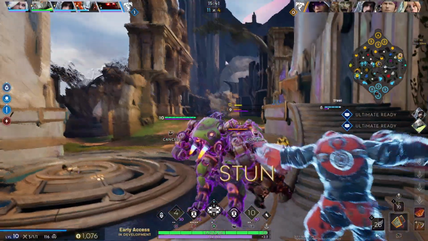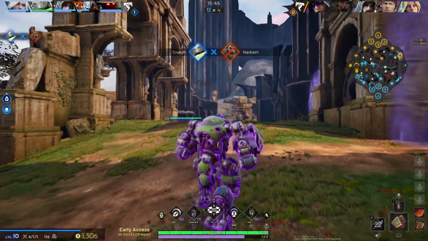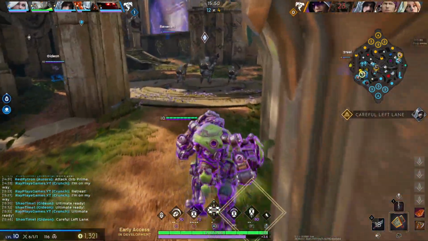Yeah, Kira just blinked away. Pretty sure. Take out the Narbash. Big uppercut. Poor Narbash. Enemy tower is under attack.